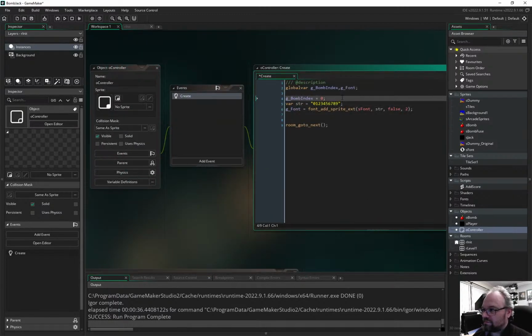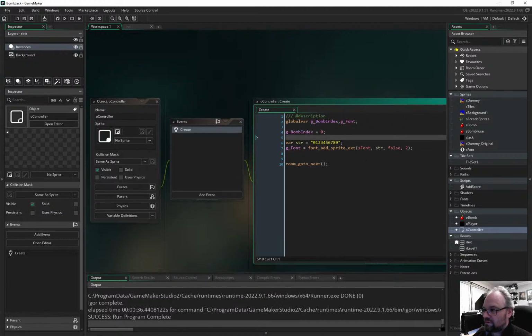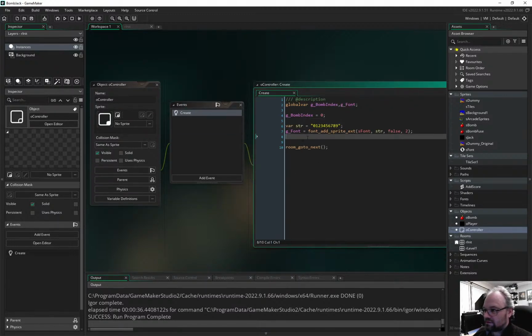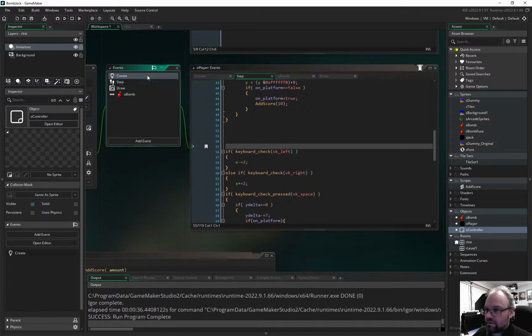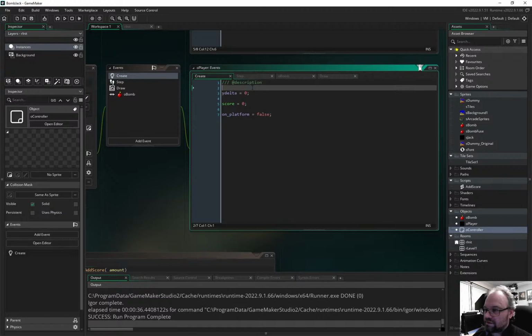Okay, so that's making that. So now what we can do is G high score. Now bomb index should be initialized each time it starts. So that's okay there.